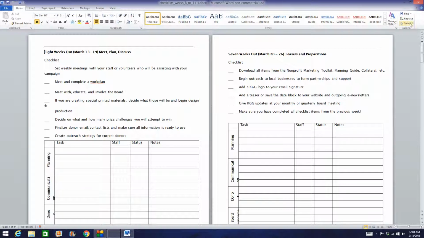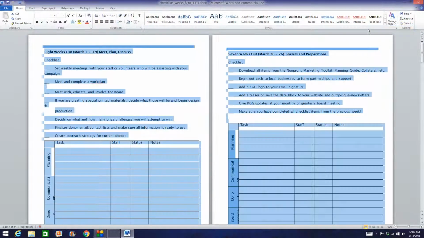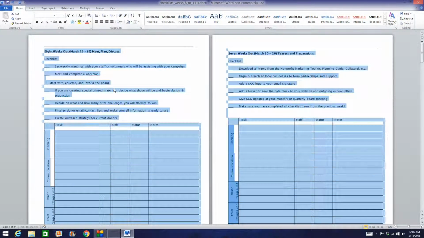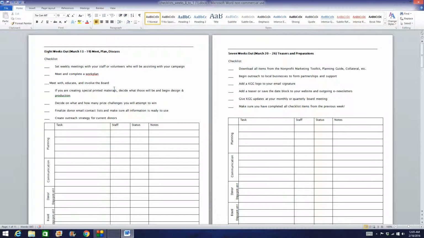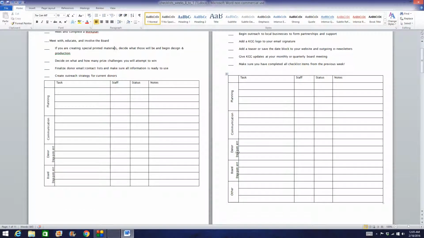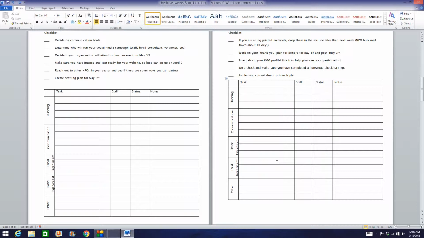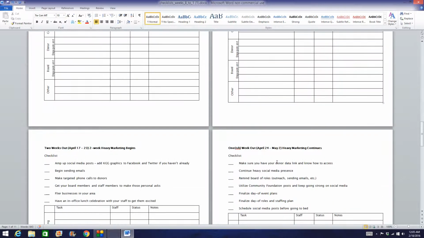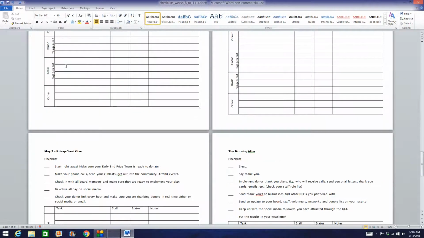So what I do is I go over here and I do select all, font. I want to bring it down to 10. Whoa, look at that. Everything fits. Great. Donor engagement, it all fits. Perfect. So you can do that if your Word docs don't fit.